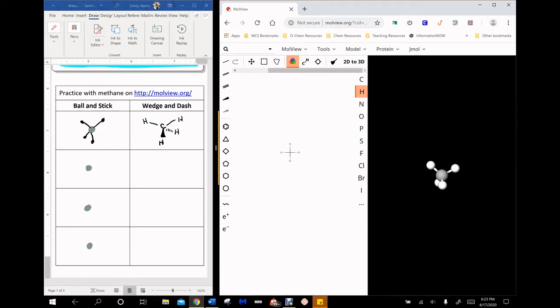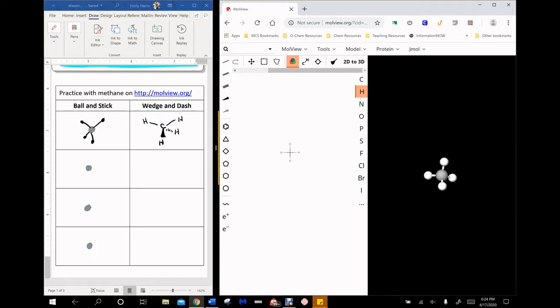All right, so now what I'd like us to do is try rotating the molecule just a little bit and draw it from a different angle. So I'm going to take this front carbon and kind of pull it up. There we go. All right, so now my tetrahedral is kind of sitting like a triangle, if you will.